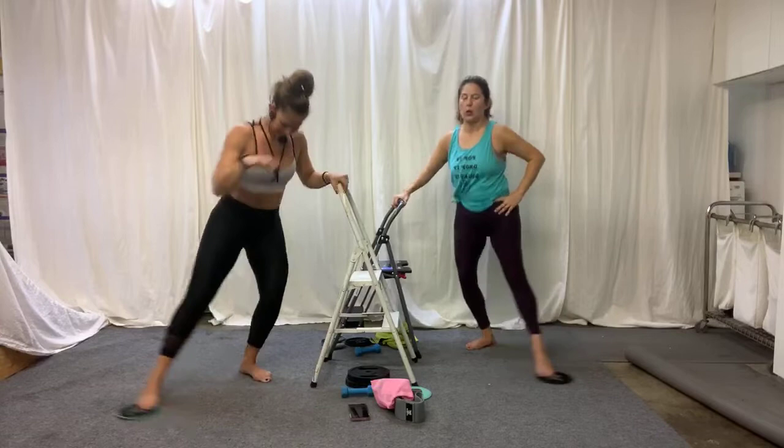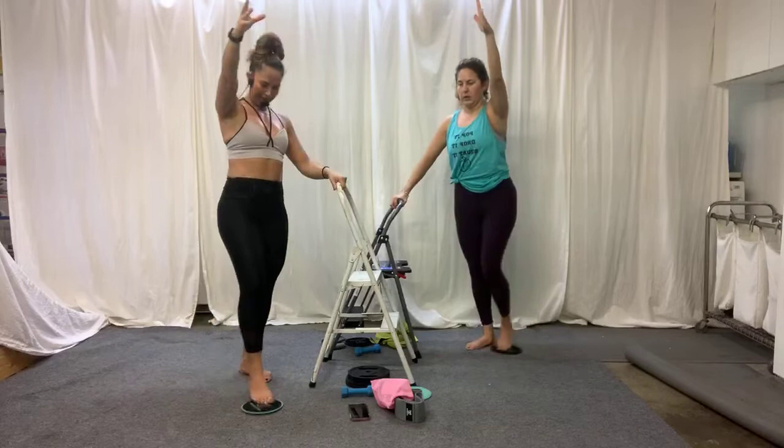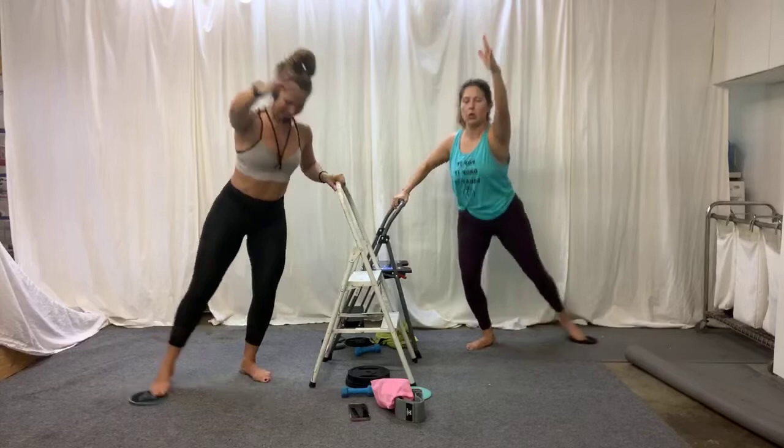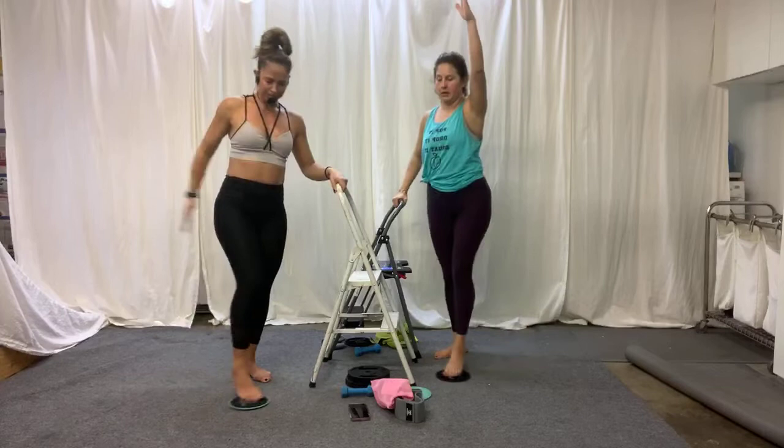Arm out. Bend the supporting leg. Pull the belly in tight. Reverse. Come on. Almost there. Who's with me? Who feels the burn? All right. Back to the run. The run.